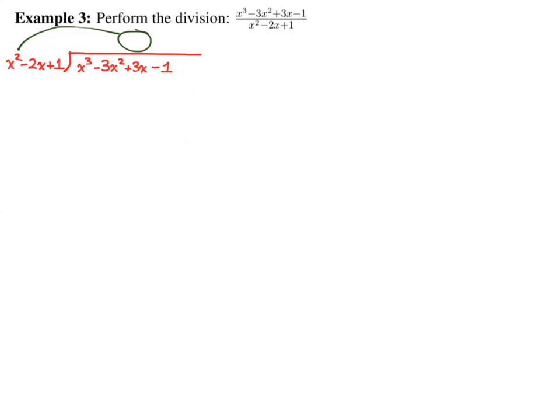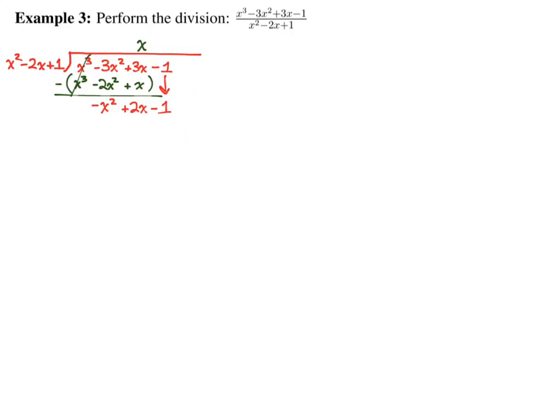So the term up top is x. Because x multiplies by x squared to make x cubed, x multiplies by negative 2x to make negative 2x squared, x multiplies by 1 to make x. Subtract it away, the x cubes go bye-bye, and we have negative x squared plus 2x, and then minus 1. There it is. Okay, so we can do it again.